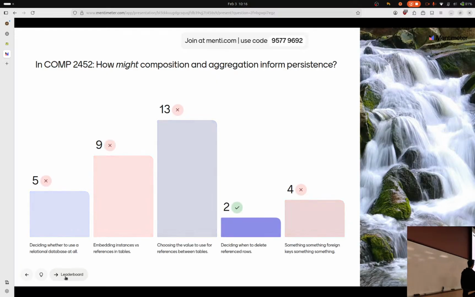Okay, all right, okay. To be fair to all of you, I am asking you this question before we've even talked about it, but that's fine. This is going to be a real shakeup on the leaderboard because of whoever those two people are going to pop up quite high. We will talk about this idea, but ultimately, the place where we're going to see this is deciding when to delete these reference rows. The word that I'm going to use when we get to this point is cascade. This is the word that I'm going to use to think about this idea of instance ownership. It's going to be about deciding when to delete these referenced rows.